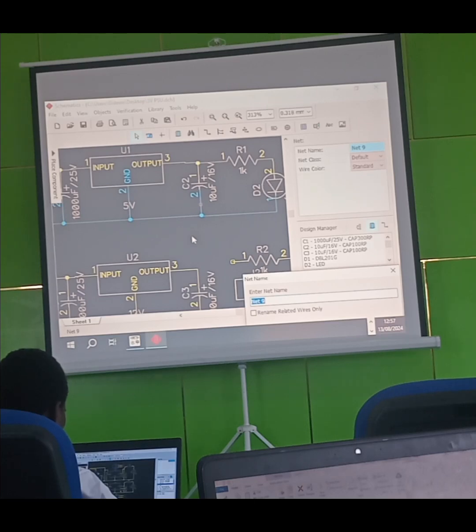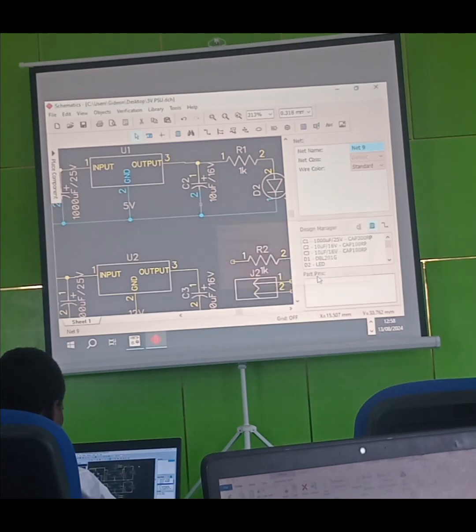When it comes to DC circuits, it is either 3.3 volts, 5 volts, or 12 volts. So this one will be 5VGND.